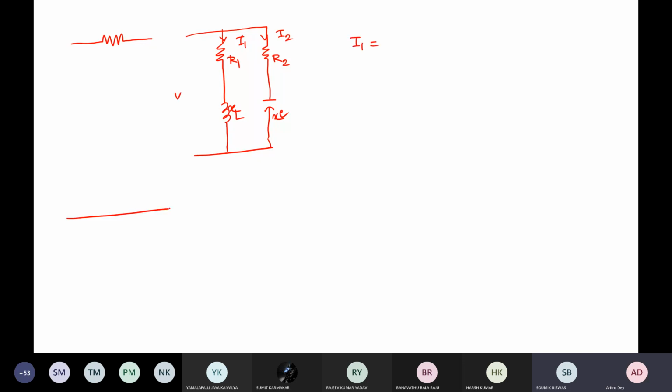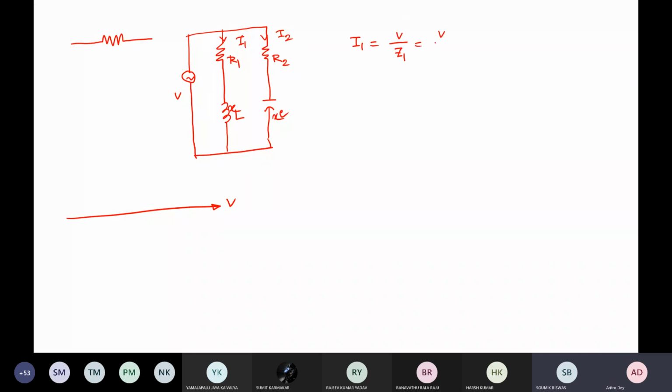So if you have a resistive circuit like this, and then you have an inductor, and another branch, say it is a capacitor, like the previous case, this is your R1, this is your R2, this is your L, this is your C, or we can write it as XL, XC, the reactance. Then what will be the value of your branch currents I1 and I2? I1 is V, which remains the same, our reference phasor which you are applying. So what is your I1? This is V by this Z1.